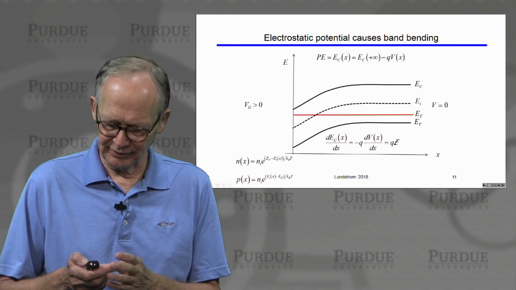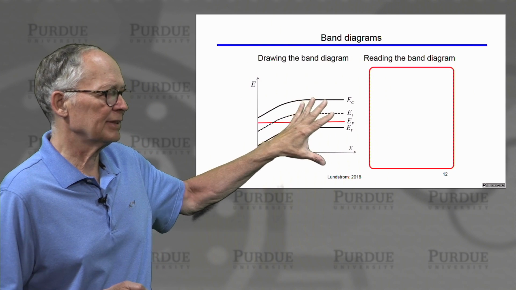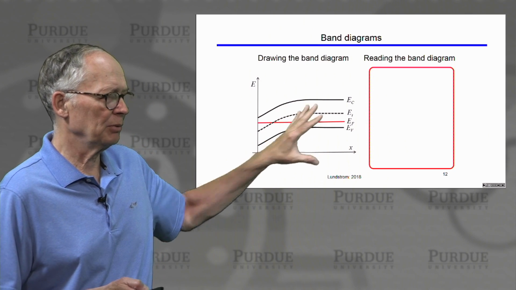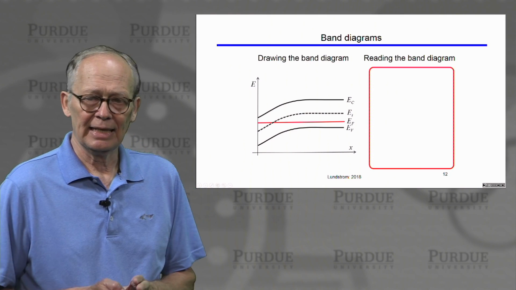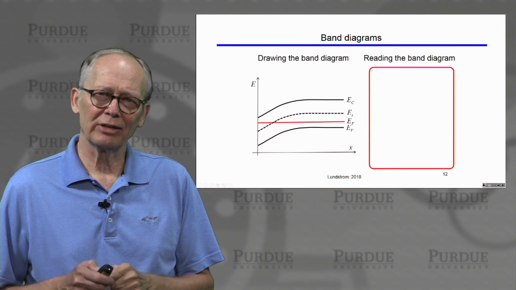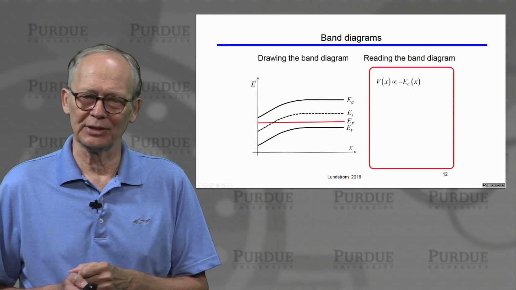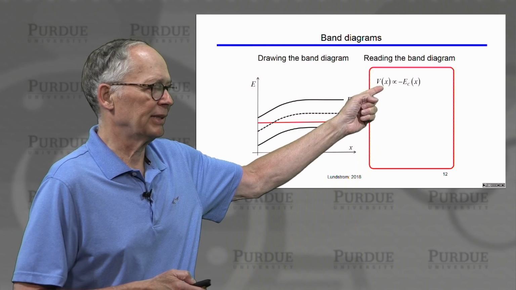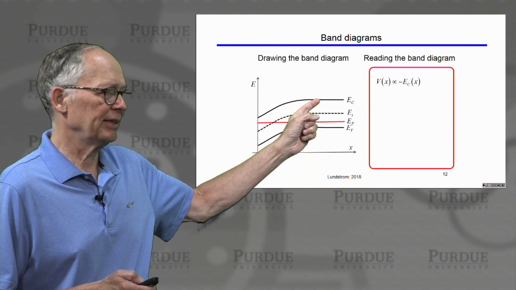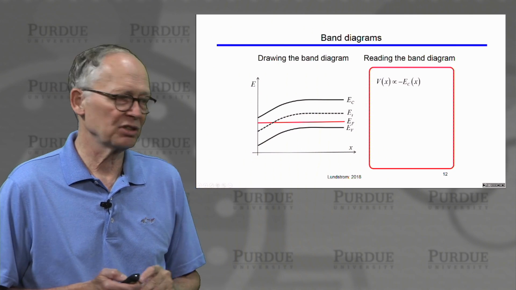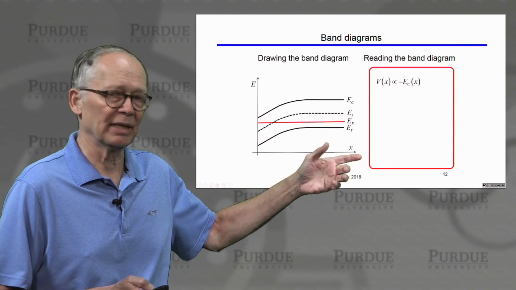And we can read all of that off of this energy band diagram. So when we encounter a semiconductor problem, the first thing that we will try to do is to draw the energy band diagram. After we've drawn the energy band diagram, we will read the energy band diagram to extract the quantities of interest. We know that when the potential goes up, the electron energies go down. So if I want the electrostatic potential versus position, I'll just flip the conduction band upside down, or the valence band, or the intrinsic level.